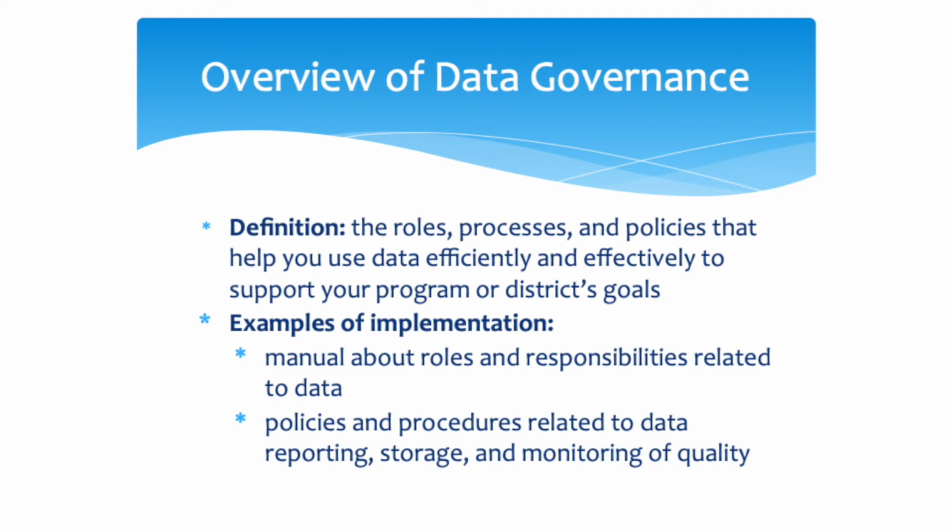So first, what is data governance? Data governance is the term for all of the roles, processes, and policies that help you make decisions and use data efficiently and effectively to support your program or district's goals. The implementation of data governance may also be called data management. One example of data governance may be a manual for program staff and stakeholders outlining the roles and responsibilities related to data for all staff, or a set of data-related policies and procedures such as information on data reporting, how the district stores individual-level data, or how data is monitored for quality.